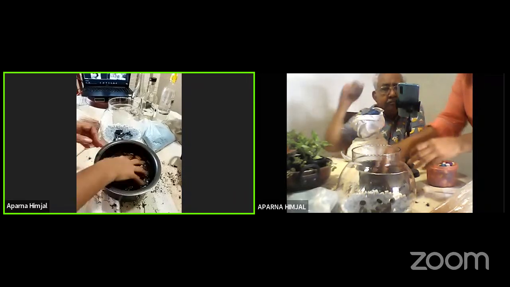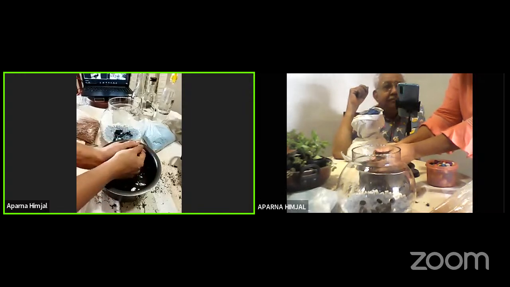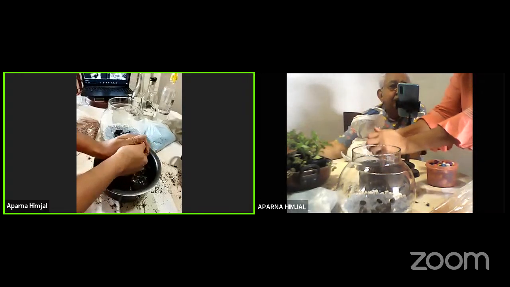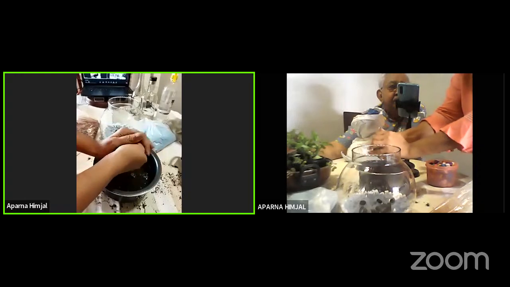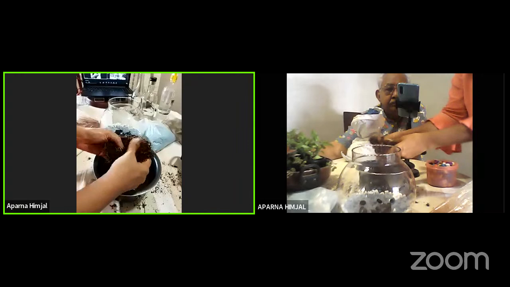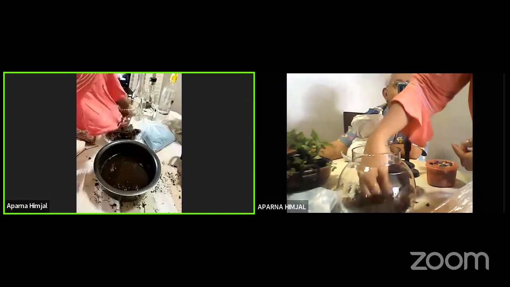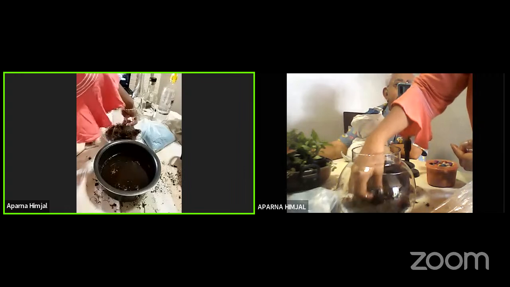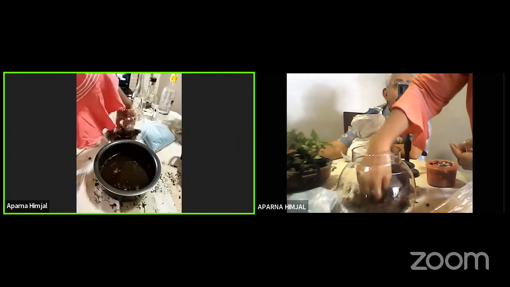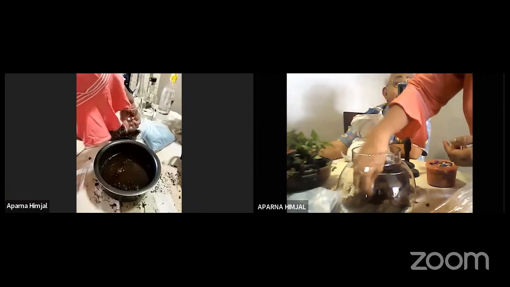Okay, so now this moss, I have dipped it in water. I'm going to squeeze out all the water. Basically, I'm going to wet it and then spread it on the charcoal. It should be damp. You just squeeze out the water so that it's not soaked in water. You soak it to wet it, you squeeze the excess water out, but it should remain damp.